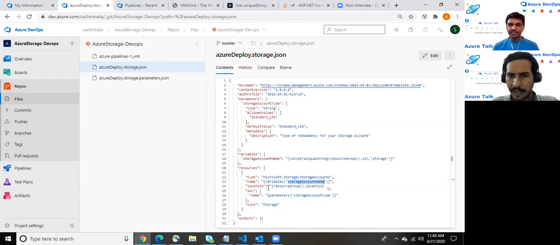And the location will be that of the resource group, which I have already created; I will explain when I'm creating a release pipeline. And the SKU we are using here is the storage account type, which, as you can see, is Standard_LRS.